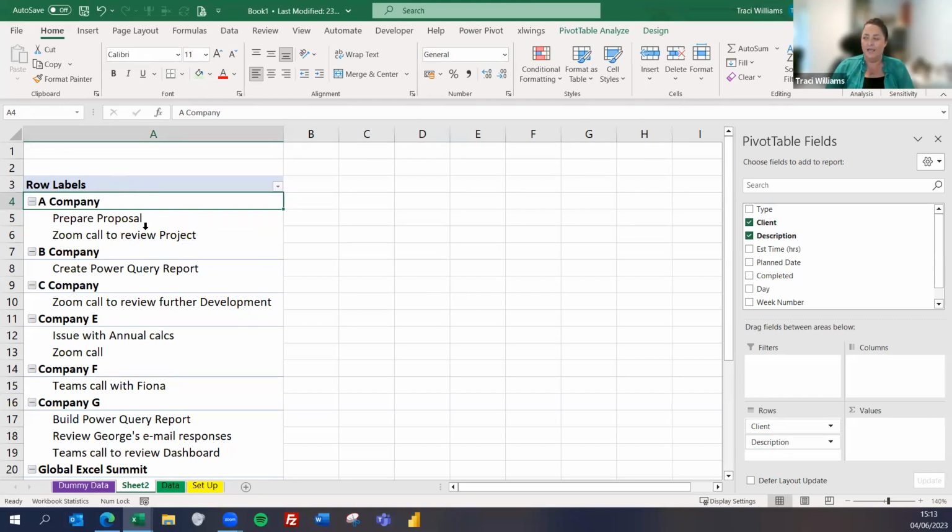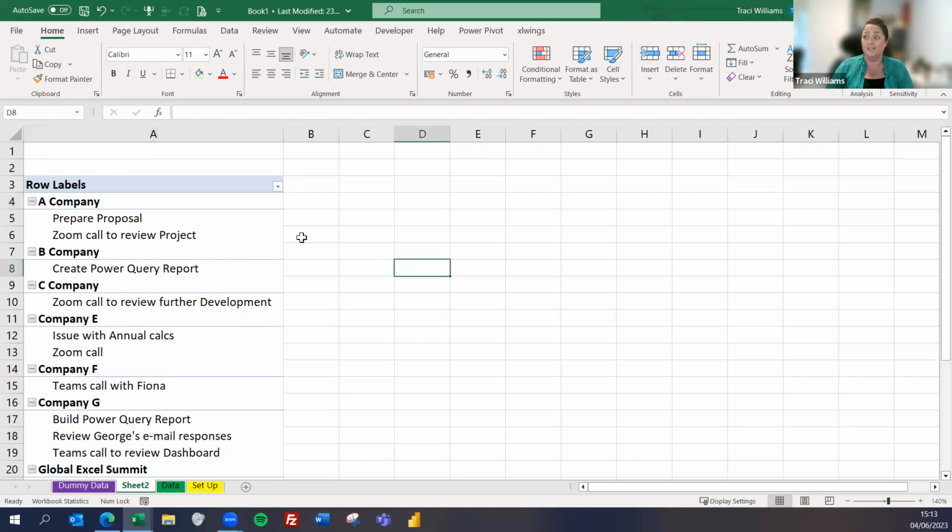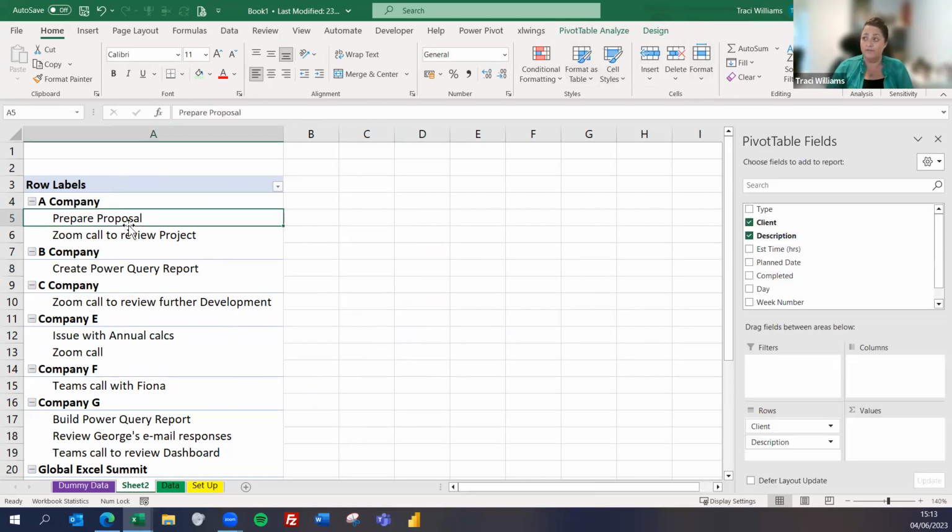So this is a bit of a mess, but there's lots of ways we can tidy it up. One thing just to point out, when we're on the pivot table report here on the left, you'll see we get our field list on the right, and we also at the very top of the screen get 2 extra toolbars. We've got pivot table analyze, and we get design. When we click off the pivot table back into normal spreadsheet land, the pivot field list disappears, as do the extra toolbars at the top, because they're only specific to pivot tables. So when we click back on the pivot table, they all come back again. And you can toggle them on and off as much as you need to.